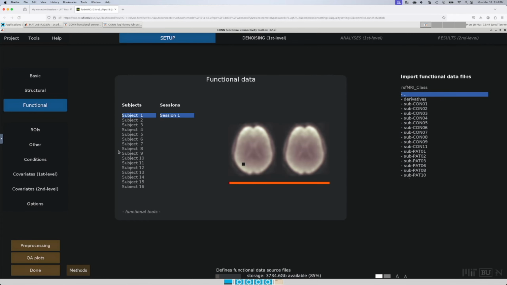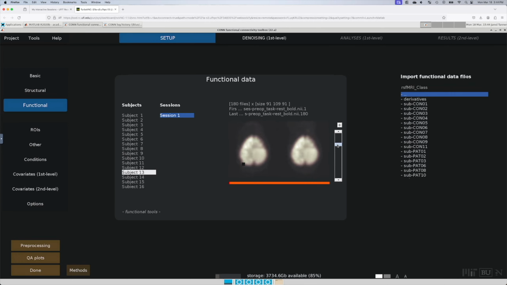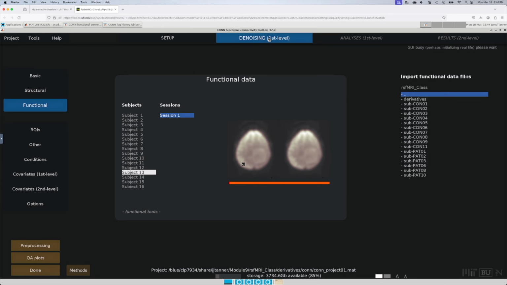So we can look at the functional data for this person as well. And this is after processing. And there's the tumor. It's still showing up on here. So what we're going to do is we're going to keep this participant in. Now, whether or not we should do that is a little bit more of a technical decision, and it's more advanced than this tutorial. But that's part of why we go through and we look at the denoising steps and everything.